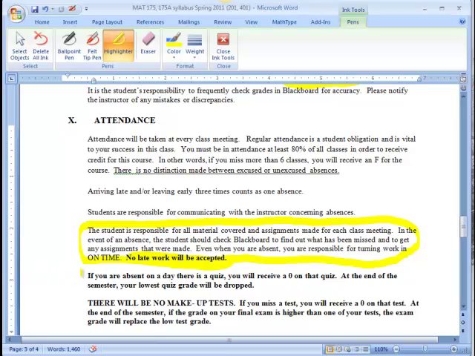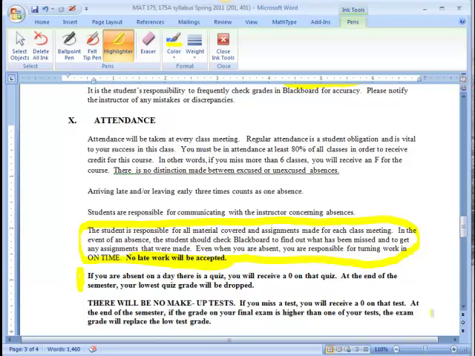If you miss class the day we have a quiz, there are no makeups. You'll have a 0 on that quiz. At the end of the semester, I'll drop your lowest quiz grade. If I'm looking at quizzes and labs all together, there will probably be enough grades at the end of the semester that I can drop at least 2 of those, your 2 lowest grades there.